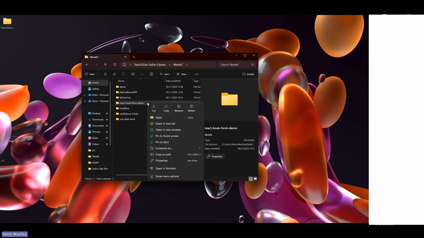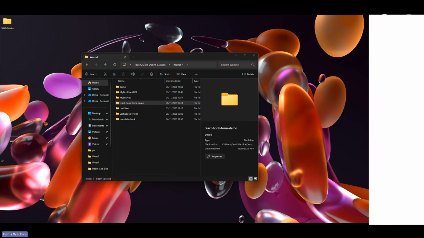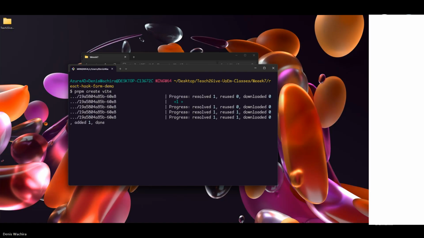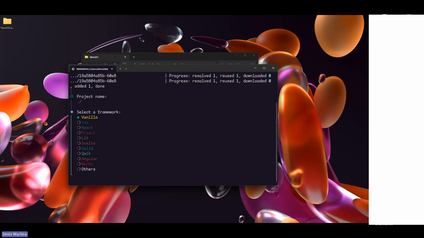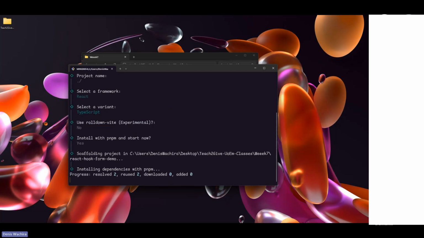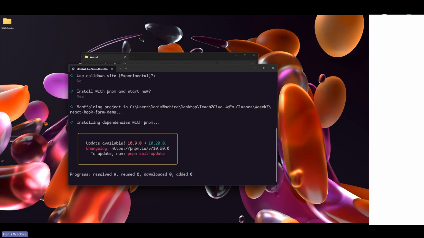Then I can open this with the terminal and scaffold a React project. So npm create vite, take the name of my folder, then choose React TypeScript. Then install the dependencies and start the server.